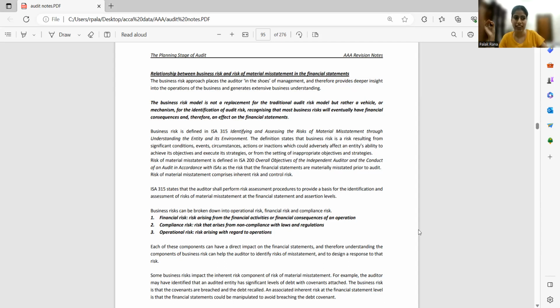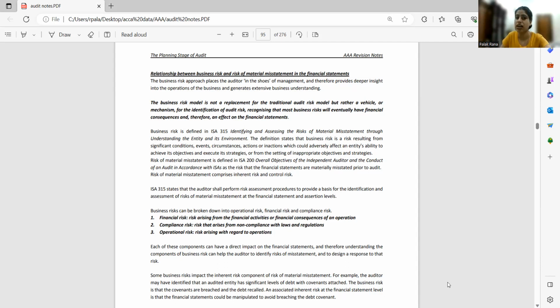Now, operational risk: suppose my employees are on strike. If employees are on strike, then the business is not working smoothly, and due to that my financial statements are disrupted. Financial risk: I am not able to obtain the loan, or I am having a shortage of funds, or there is a misappropriation of funds. This is my financial risk, because there is a serious consequence on the financial operations of the business, and all of these can impact my ROMM.